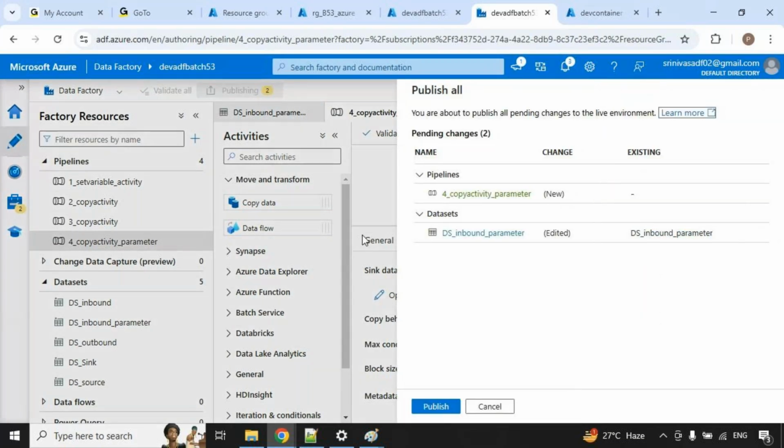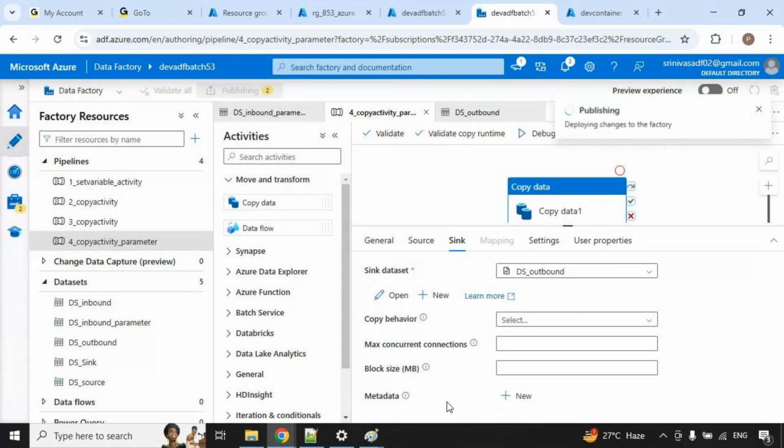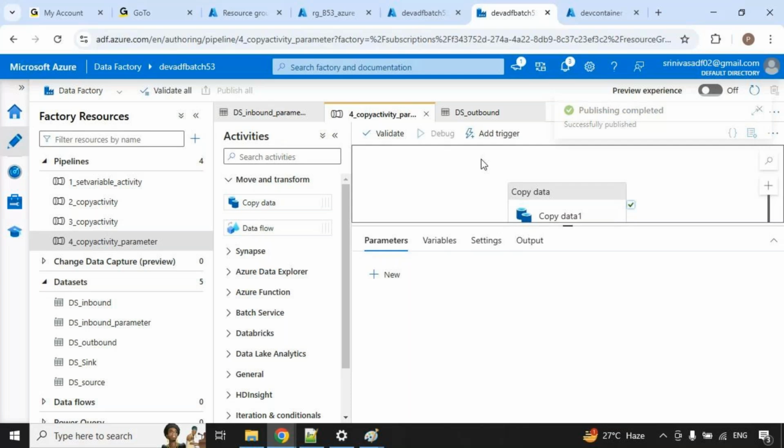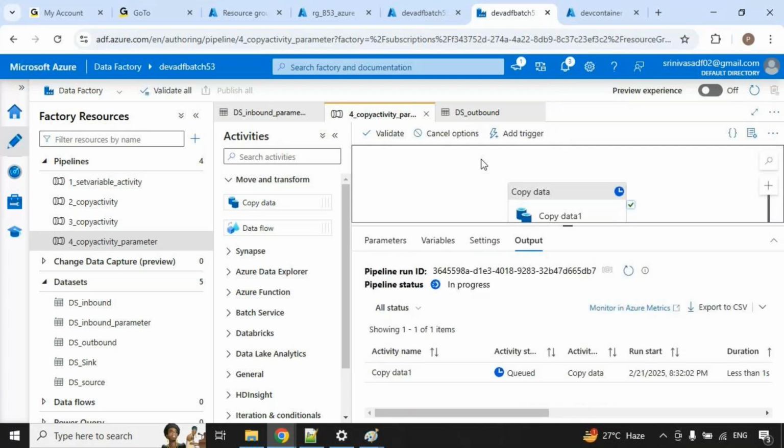Publish all. Now debug. Now you can see here.